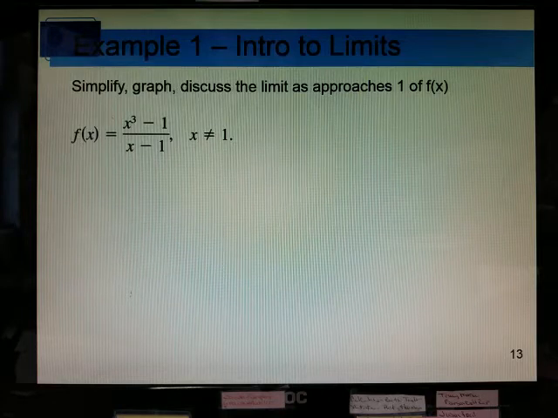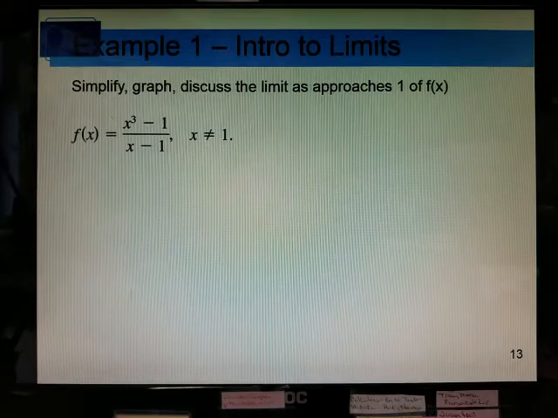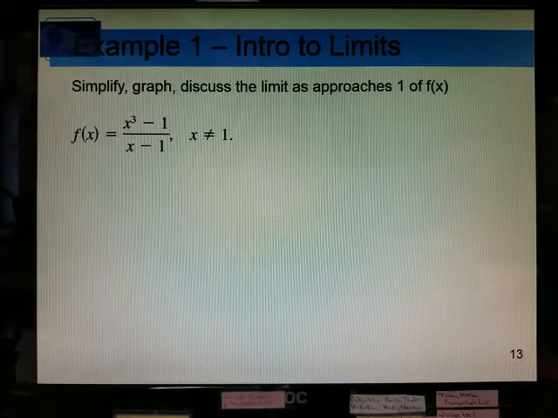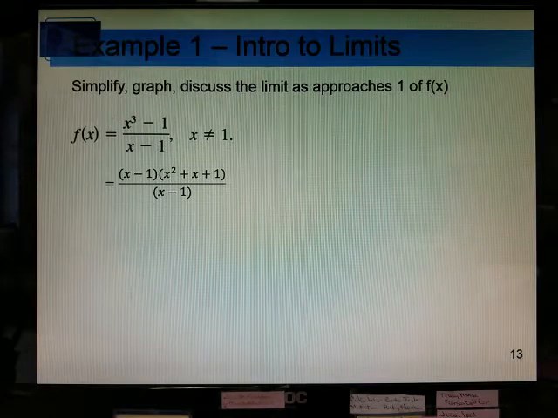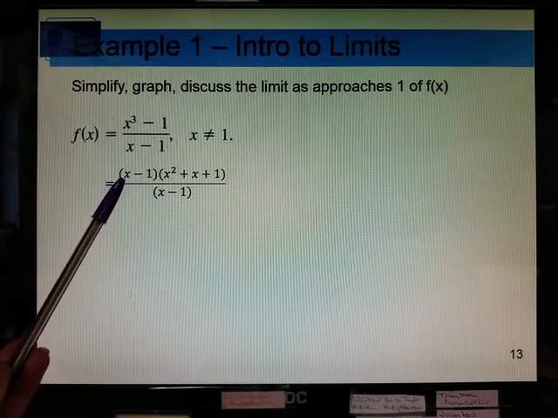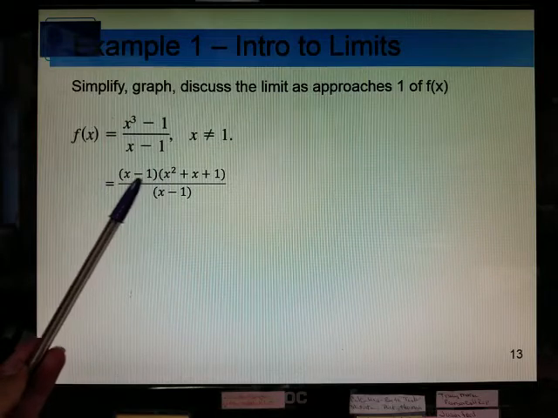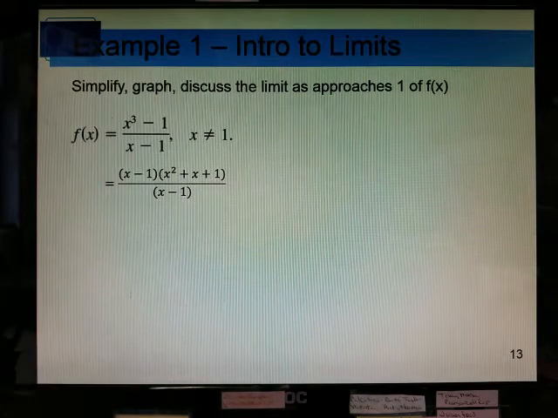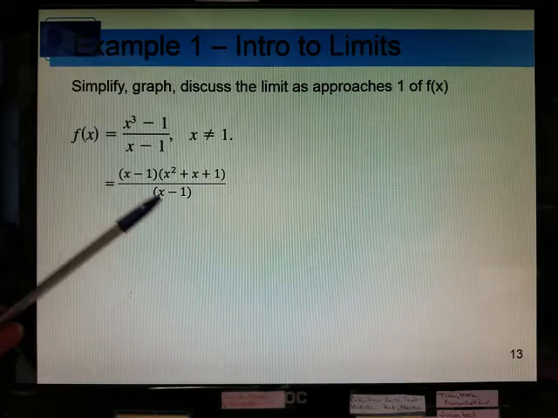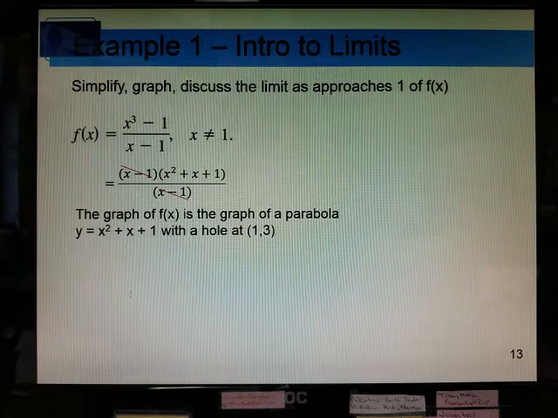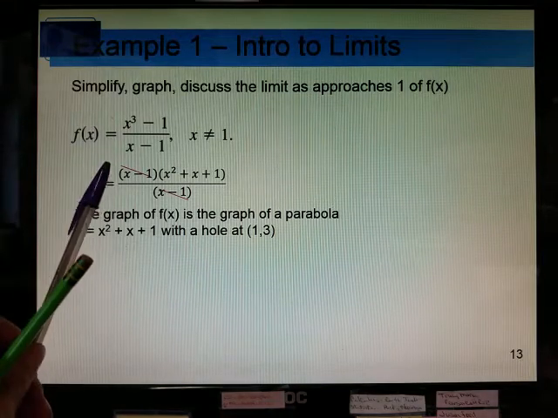So if we did this algebraically instead of the table format, I notice that this numerator is a difference of cubes. So we would factor our difference of cubes. That gives me x minus 1 for the first factor. The second factor is x squared; you multiply the two, change that sign, so that's plus x, and the last one squared is plus 1. I want you to notice the x minus 1s would reduce, leaving you with x squared plus x plus 1. But realize that these had reduced.